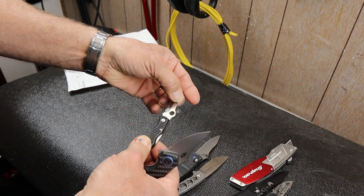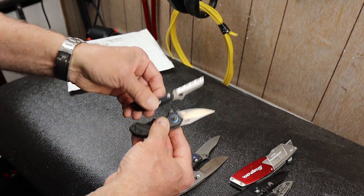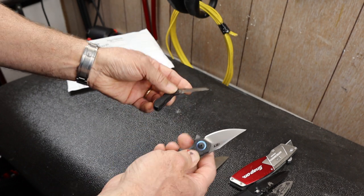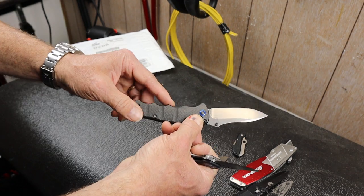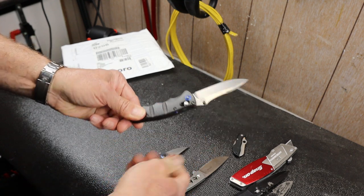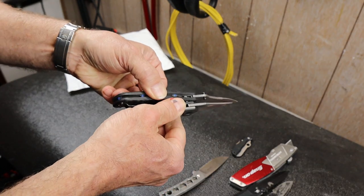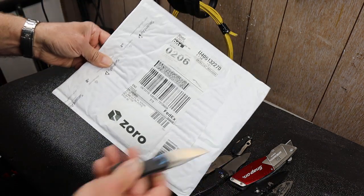I've carried this tiny little Spyderco a lot — it's gone with me all over the world. It's an amazing little knife. But I wanted something a little more daily carry. I fell in love with the finger grooves on this one because even though it's a fairly small knife, they add a lot. The ramp system with the flipper lever really gives it a solid purchase. The jimping at the top is important versus smooth. So that's what led me over to the next package.